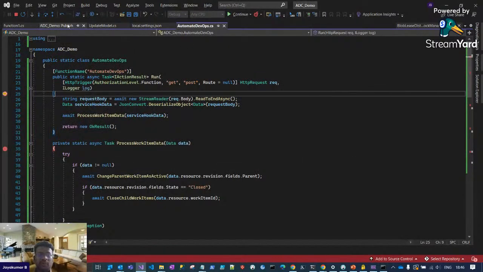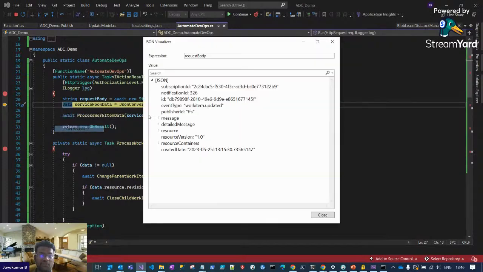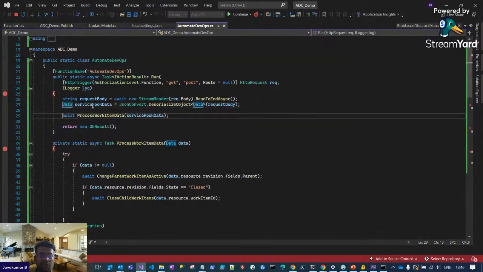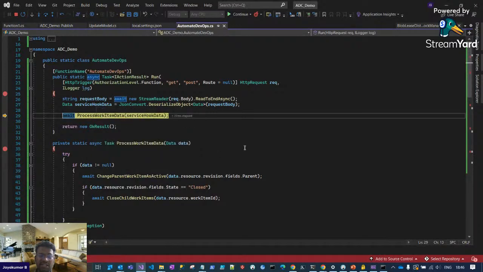This is what it will look like. Your request is here where you can find your complete information, and I have converted it into some model, so I can use only the relevant information, the work item type. I just want the field detail, what the old status is and who updated it. I want only what my parent is, what my current work item ID is, and that the state is changed to active, and it is a task.